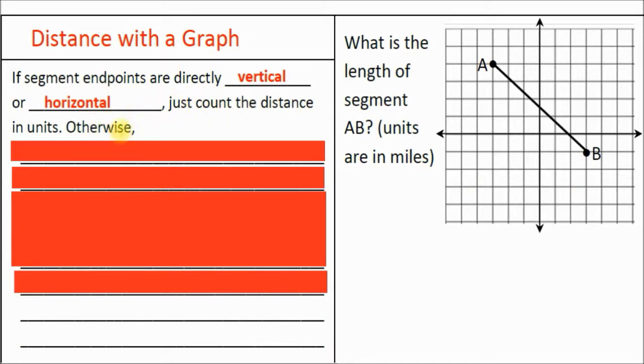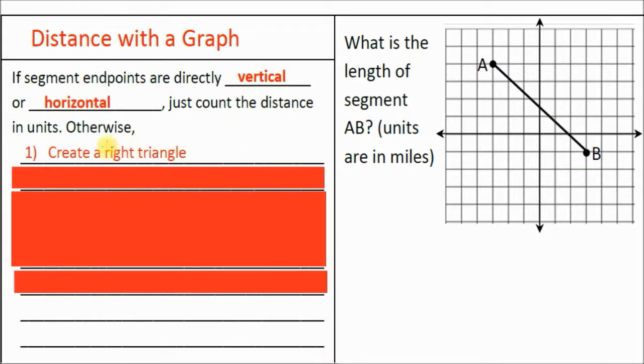Okay, otherwise, if we don't have points that are directly vertical or horizontal of each other, now we're going to have to use a different method. I want you to see in this case for this graph, point A and point B, you cannot, I repeat, you cannot do this. You can't say, okay, let's count 1, 2, 3, because the distance between these two points right here is not the same as the length of 1 unit right here. When you go diagonal, now you can't use counting. You have to actually calculate the distance.